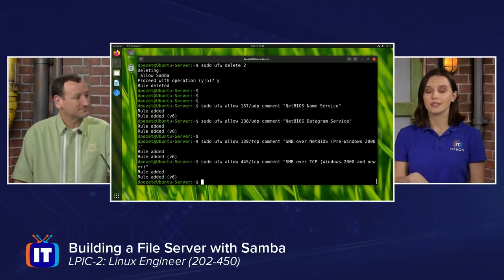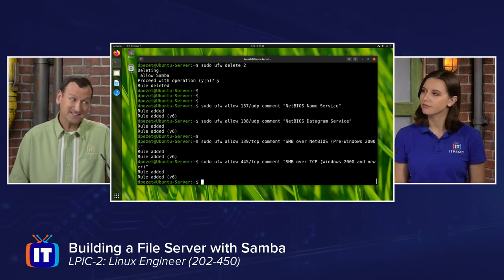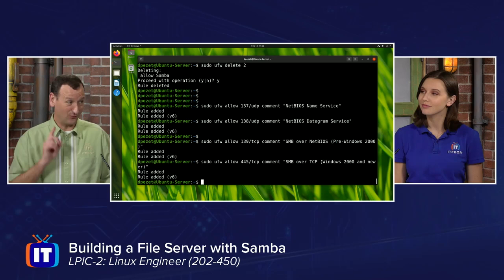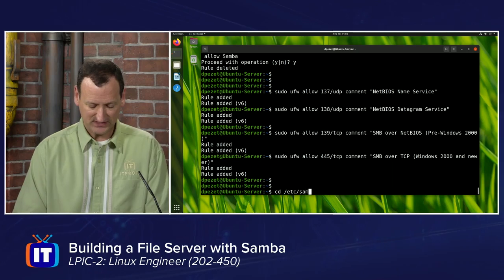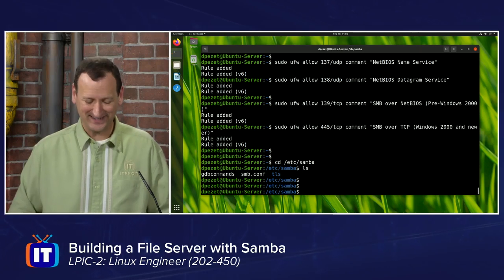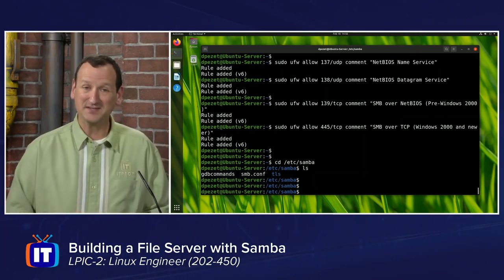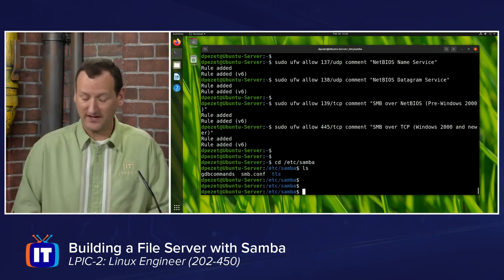So let's say I want to deviate from that default configuration. Where are the config files stored? All right, the nice thing about Samba is almost everything is in one configuration file. If we go into /etc/samba and take a look at that folder, there's not much in there, right? And the main file I want is that smb.conf. That's the main configuration for Samba, and is usually the only file you'll need to edit.